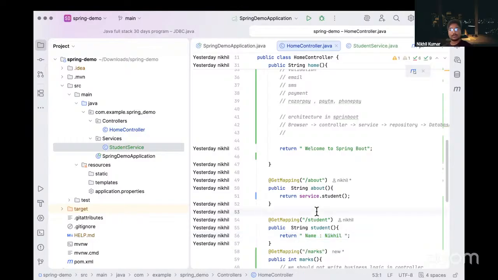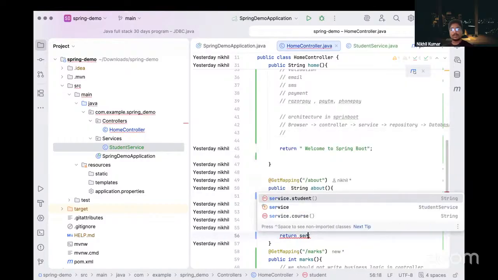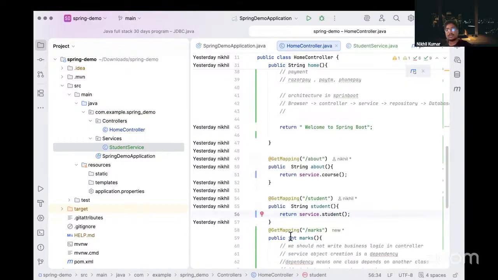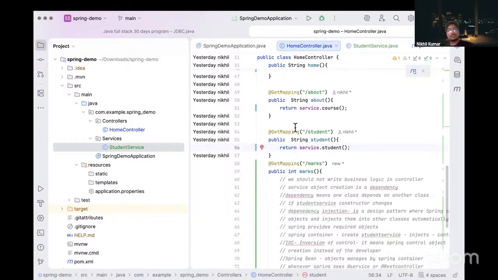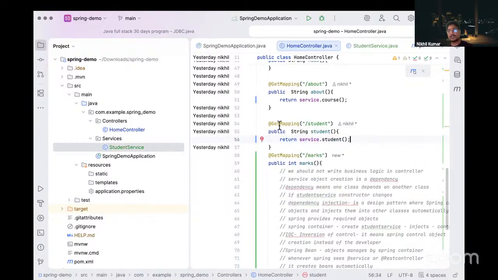Wait, instead of student, I will return course here, which will be more fit. So what we have done, we have just replaced directly written code inside our controller, and we have used our service to implement it.